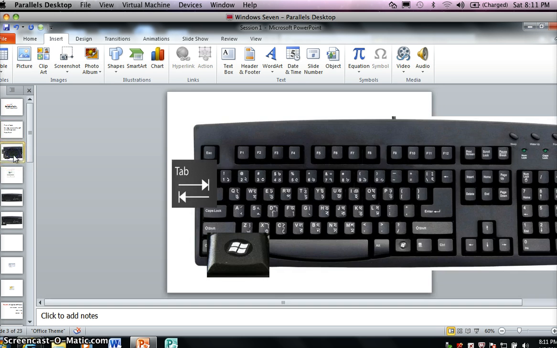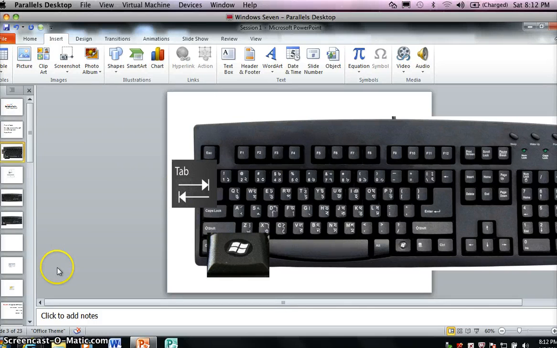Before we get too far, we'll need to obviously move between those applications or those things in the background. And to do so, you'll need to either use the minimize button in the top right corner or the application bar on the bottom, or I'd like to encourage you to use the Windows key held down while you tap the Tab key. All three of those methods will help you move between the different applications that you have open.